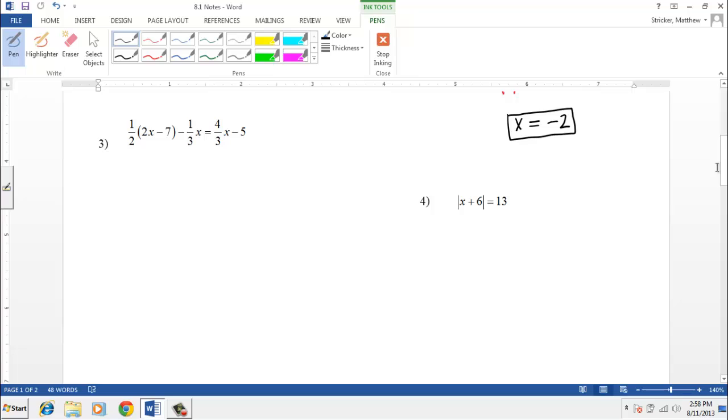Now the third linear example I want to give you is one that has fractions in it. And any time we have fractions, you could work with fractions, but the math gets really ugly and messy. I mean there's no other way to describe this example than I think just to call it ugly. So let's make it look pretty. And the way we do that is we multiply, if you remember from algebra 1, we multiply by the least common denominator, also known as the LCD. We multiply by that. And in this case, the LCD is going to be 6 because 6 is the smallest number, it's the least number, that all three denominators, 2, 3, and 3 will divide evenly into. 2 and 3 both go into 6. 2 and 3 both go into 12, but 6 is the smallest number that 2 and 3 both go into.